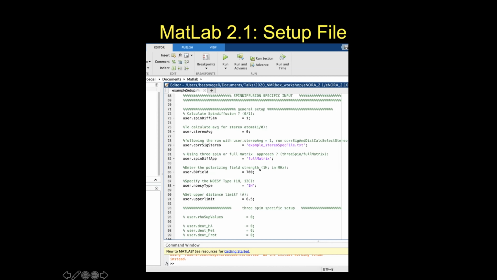And if you want to reduce the runtime a little bit, you don't calculate the spin diffusion through every atom present in a molecule. So you can say, what is the maximum distance from your two protons and a spin diffusion through a third proton should still be considered. We found out that about 6.5 angstrom gives good results. I mean, the error is probably in the per mil range, and the calculation is much faster than considering all protons.